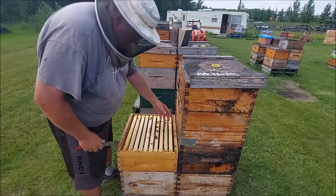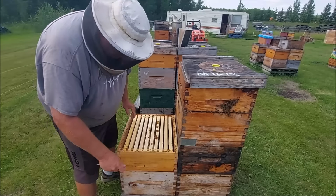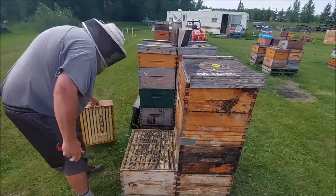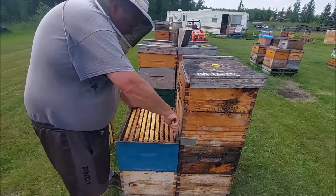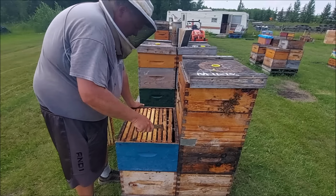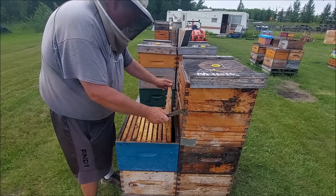And see this one? Devoid. They haven't done anything. They put honey in the, well, some of it was comb and some was foundation. I'd hate to get to the end of the honey flow and have no comb honey. Like I say, I've got a market for it now. People kind of depend on getting it.